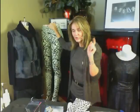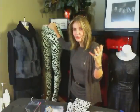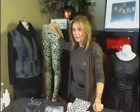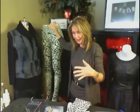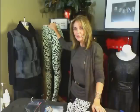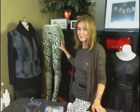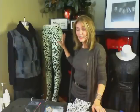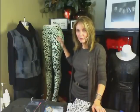And I want you to go back, because y'all remember we did a leggings pattern, I don't know, 2 years ago, 3, whatever the number was, when they were starting to come back. Now they've penetrated, they've saturated, they're everywhere, and now what they're doing is they're going wild colors. This is 100% cotton. It's a really cool fabric. They're just everywhere for the holidays. They're every wild color imaginable. They're all over the place.